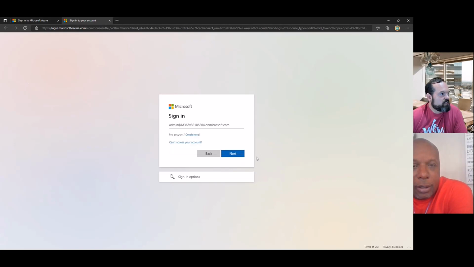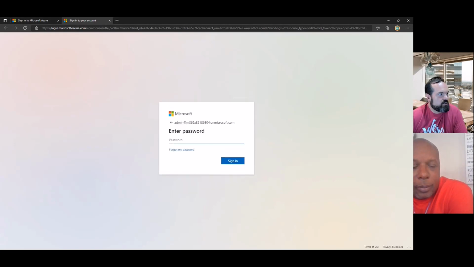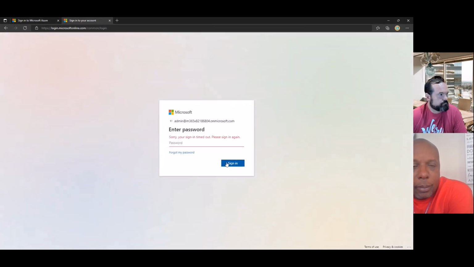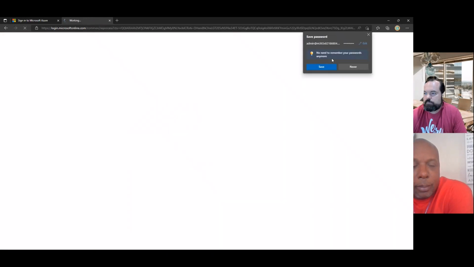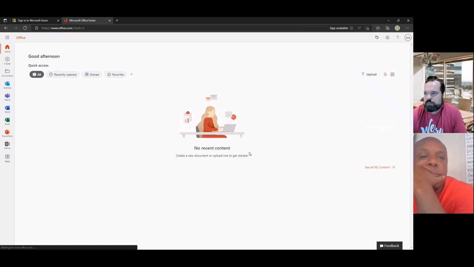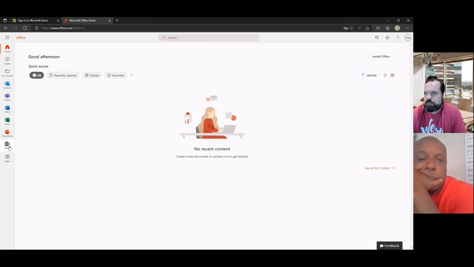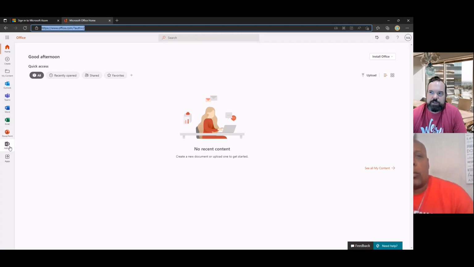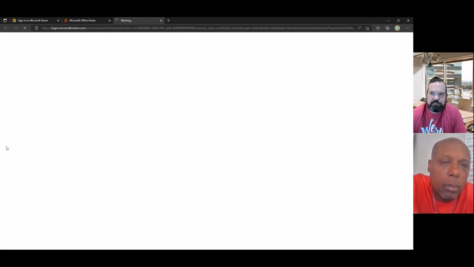Sign in with an account. And so on this left, when we went to portal.office.com, on this left navigation, because we're an administrator, instead of just going to Outlook or Word, we're going to go to the administrator panel.